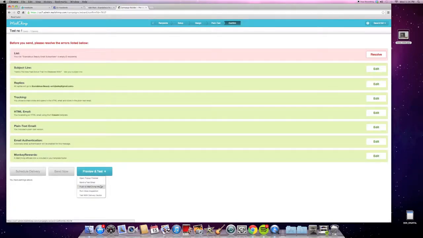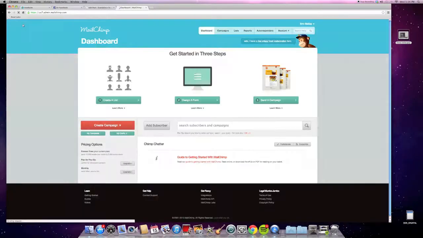And again, you can check if you have like an iPhone and maybe Droid, I'm not sure, but definitely the iPhone. You can send it to the MailChimp app. And if you're on it, you have to actually have the MailChimp app open, but it will send a preview to your phone so you can see it as is. And then you send it. So MailChimp is, I mean, fantastic.